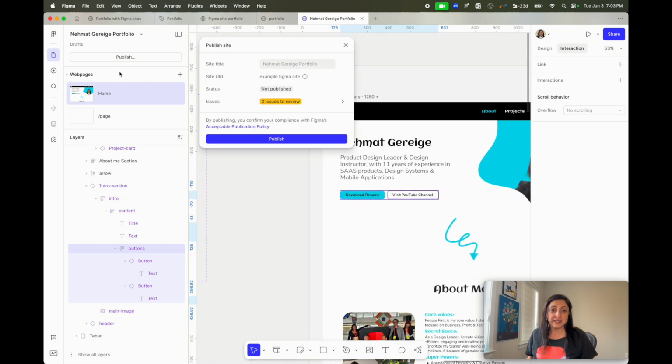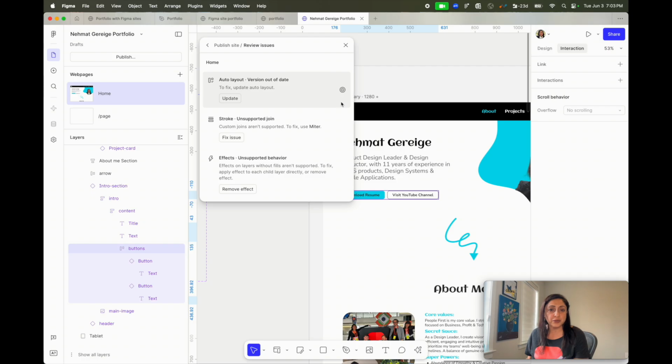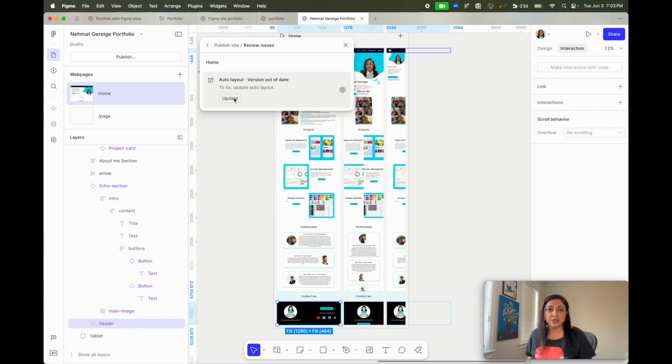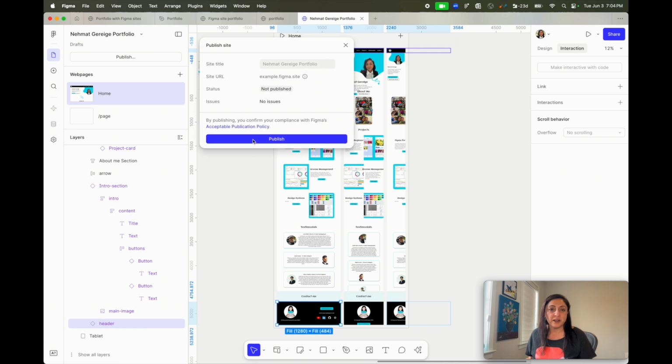When you're ready, this is where you hit the publish button. This is where you would have your site name. Right now it says Namajarish Portfolio, which is the name of my website. I'm gonna keep that. That's great. Status. And then there's 3 issues to review, so if there's something that needs fixing, it will alert you to that. For now, I'm just gonna try to fix these issues really quick or update them just so that we can publish our site. Great. Now that we've resolved them, I'm ready to hit publish.